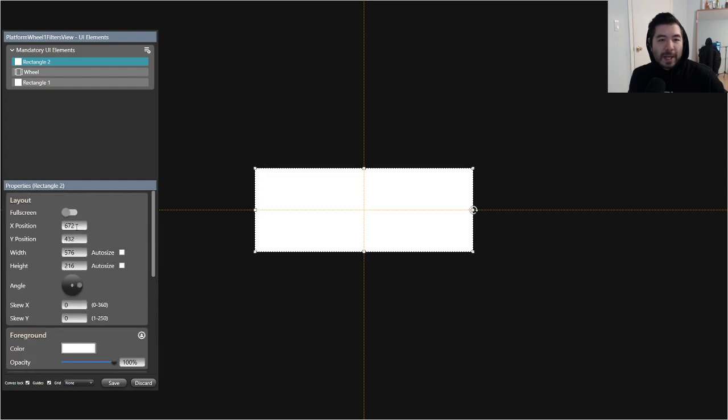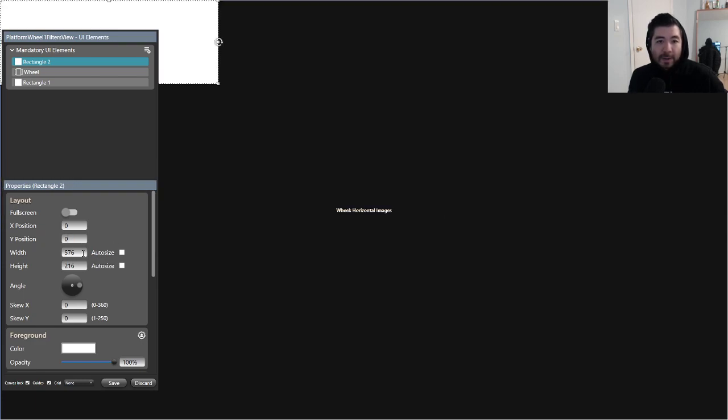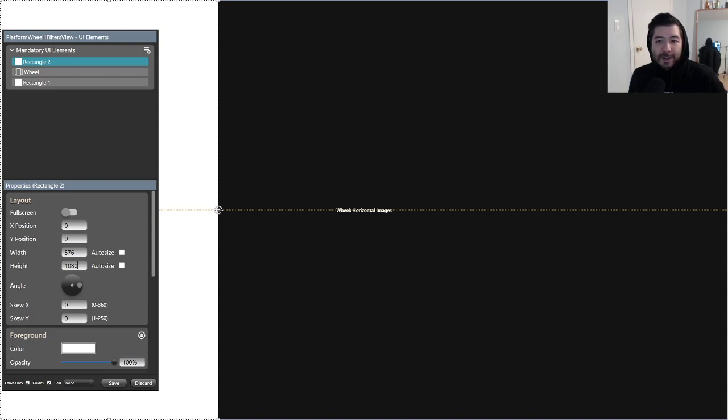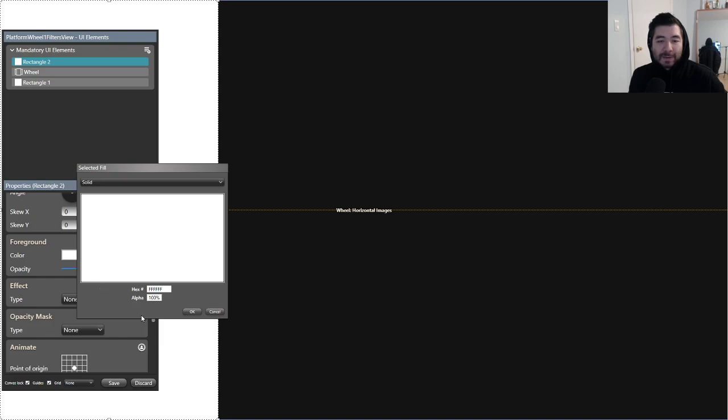Let's start it at 0, 0. Height of 1080. It's hard to know whether that's too wide or not wide enough. Let's think about this. So, let's assume that that's enough.